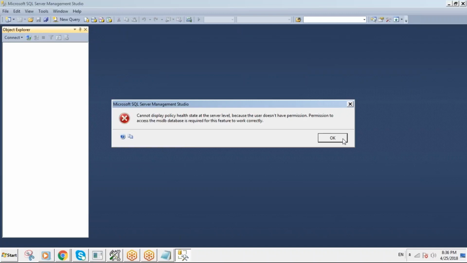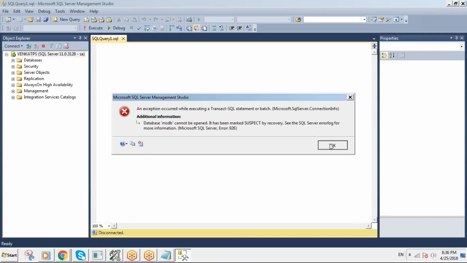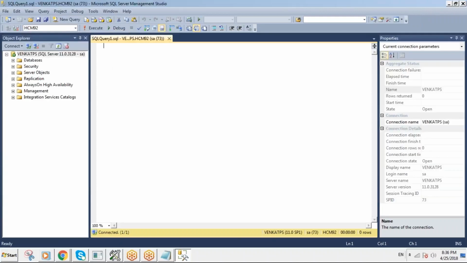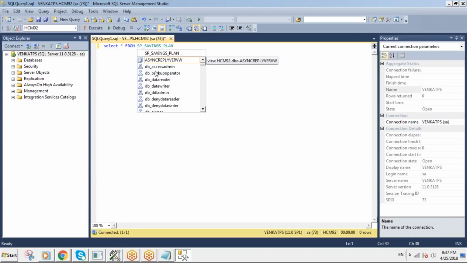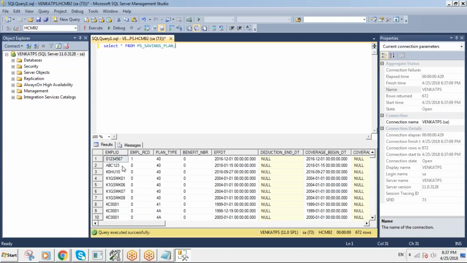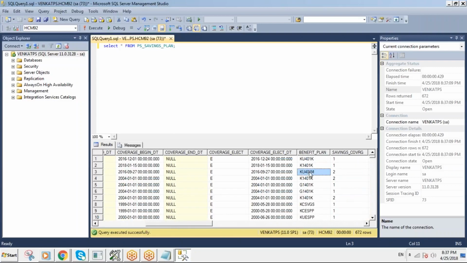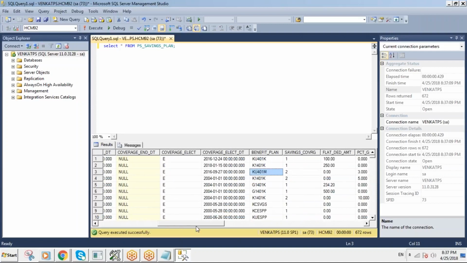Now I'm writing a query on PS savings plan. If you query this table, it will display the employee related information: who opted for the benefit plan, which benefit plan they opted for, everything.